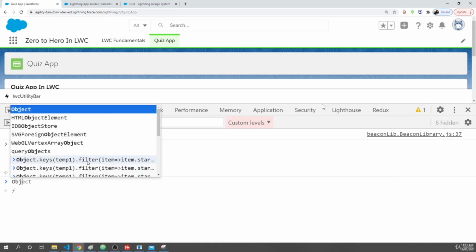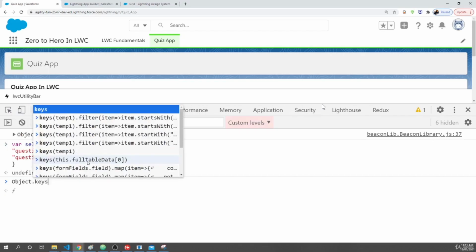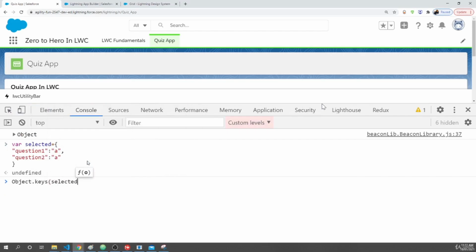So if I do Object.keys of selected, it gives me an array of all the keys, and if I do .length on that, it gives me the length of the keys, basically how many keys there are.